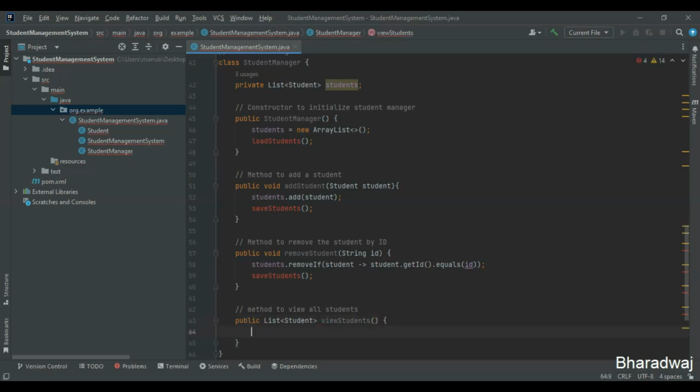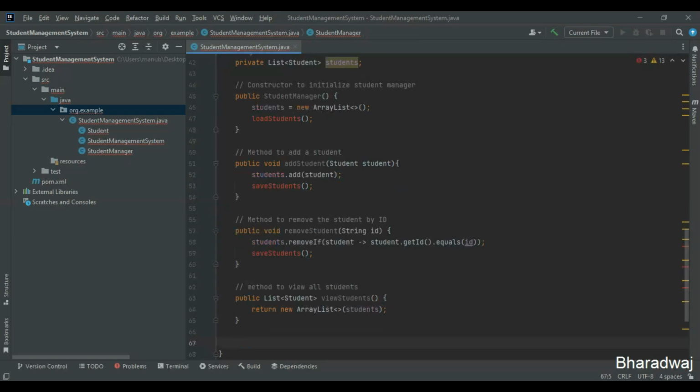Let's return a copy of the students list. I'll make use of return new ArrayList of students, right? So I'll select this one, students. So what we have done here is just returned a copy of the students list.